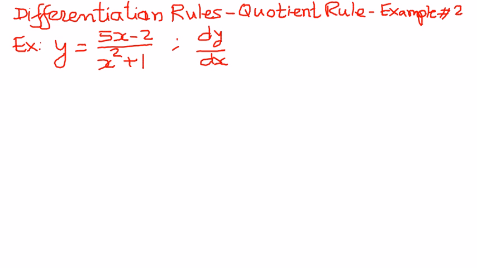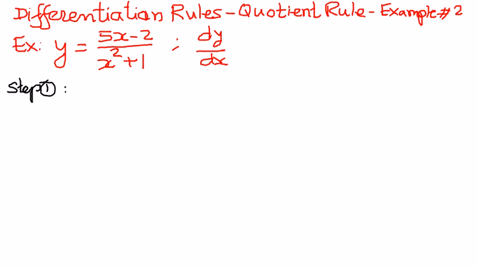Step number 1. We're going to apply the quotient rule, and the quotient rule is telling us that we're going to take the denominator function, differentiate it with respect to the numerator function, minus we take the numerator function, differentiate it with respect to the denominator function, the whole divided by the denominator function raised to the power of 2.